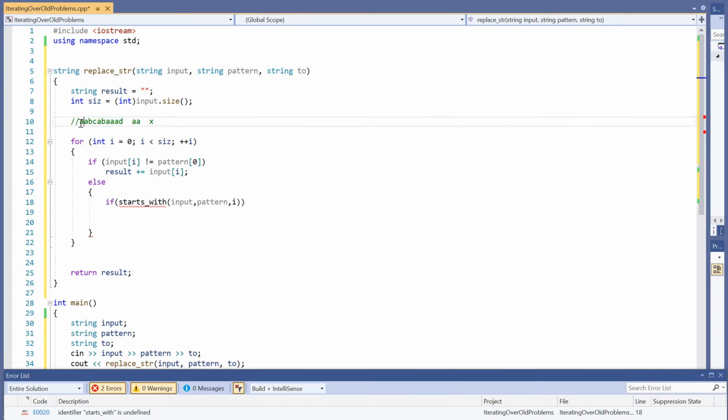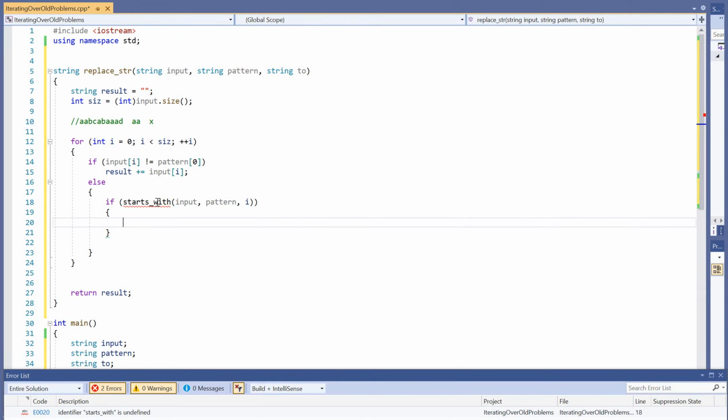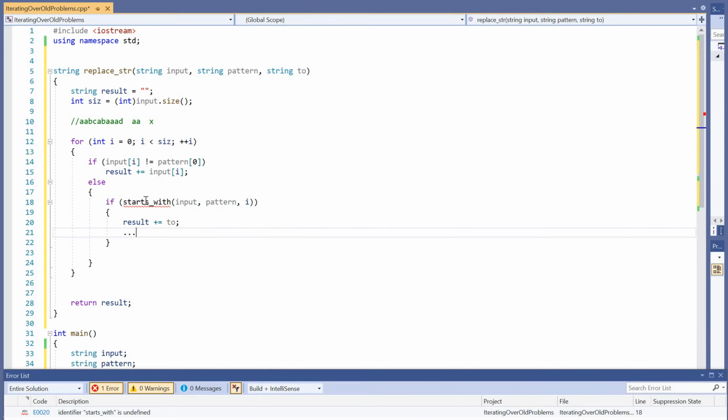So for example, in the first case we've got index 0 or I equals 0. We're going to call this function, and if the pattern fully matches or is fully incorporated within our string for the entirety of the pattern, we know that we're going to concatenate the to pattern, in this case X, to our result. And there's one other thing which I'm going to mention in a moment.